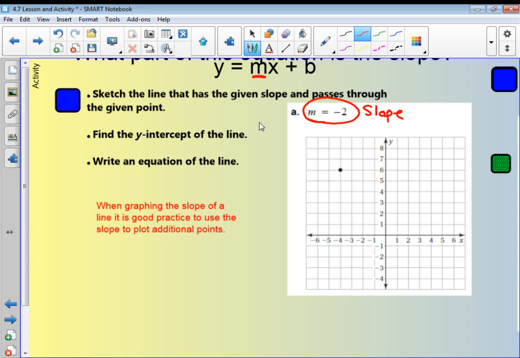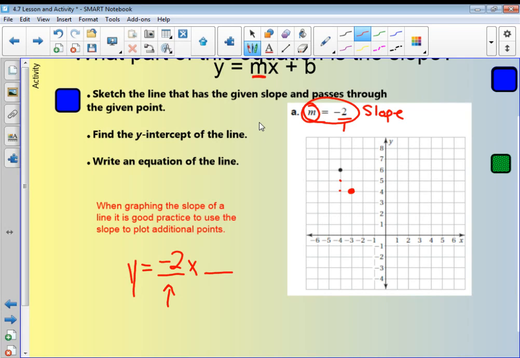So if I start my equation, y equals blank x plus or minus something, I can fill in my slope right away because I know it, which is right here. Remember, it's y equals mx. Well, they're telling us m is -2, or we could write that as -2/1. So we're going to practice drawing slope now, which is a review from earlier this chapter. So I'm going to go down 2, over to the right 1, down 2, over to the right 1.